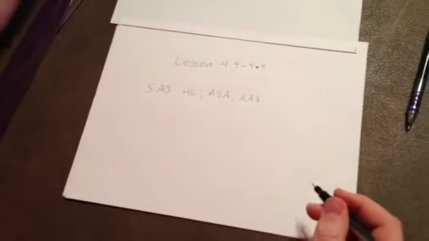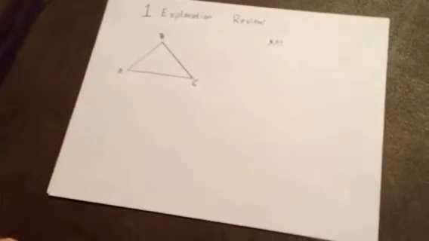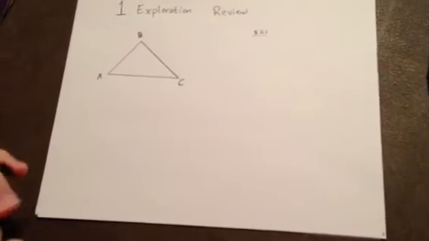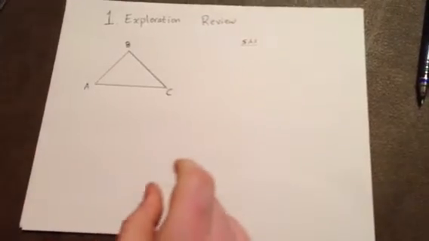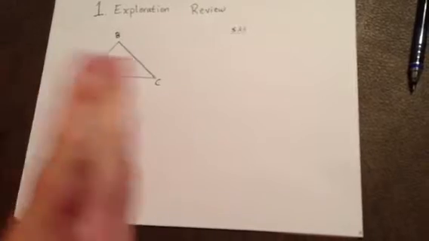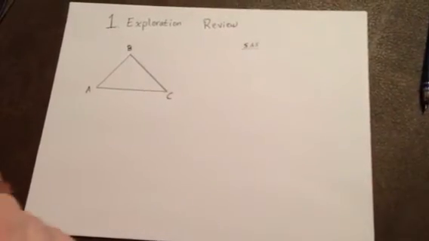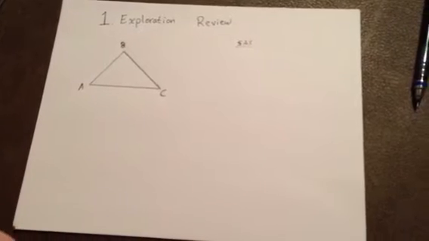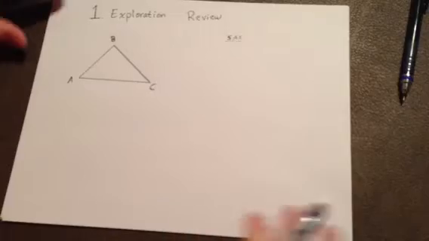This is what we did in the exploration and what we're going to be talking about in our lesson mainly today. So in today's class, we worked in the exploration, where we talked about side, angle, side. We talked about all of those things, but the most thing we did for sure was side, angle, side. So the first thing we did in class is I had you draw a triangle and I had you label it triangle A, B, C.